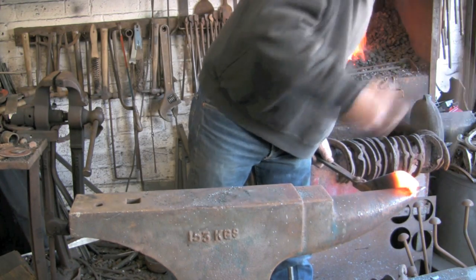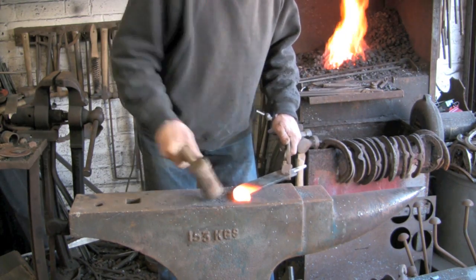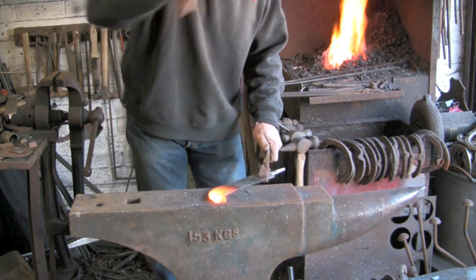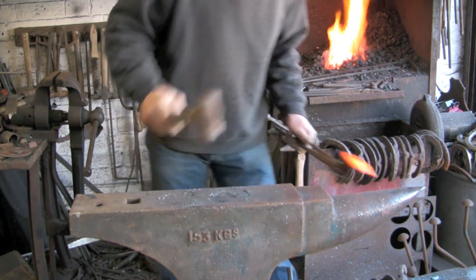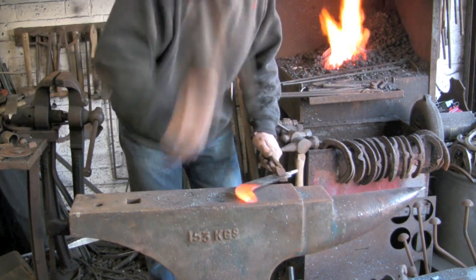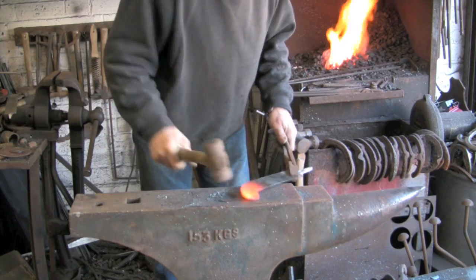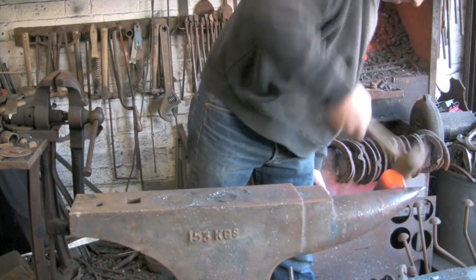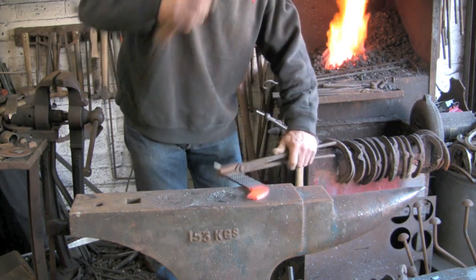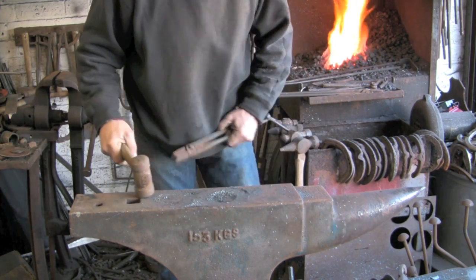It's quite tough material, this, although it's very thin. It's very good quality. Why they make such good cutting tools, but it does make it slightly tough to bend. Starting to have a bit of difficulty slipping off the anvil.